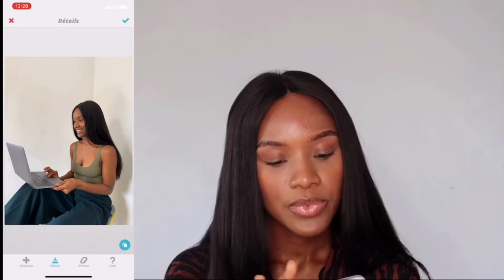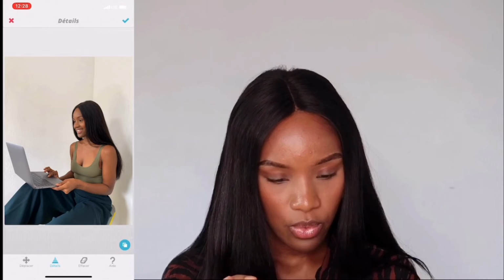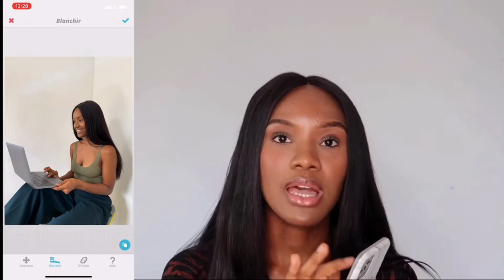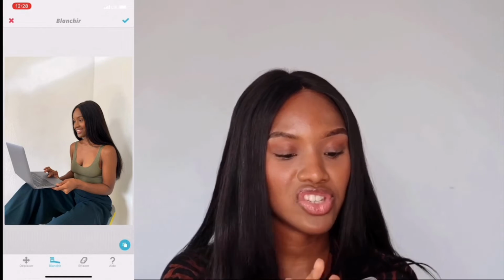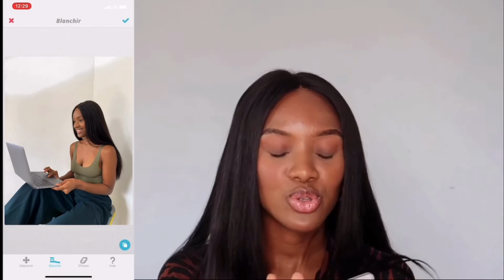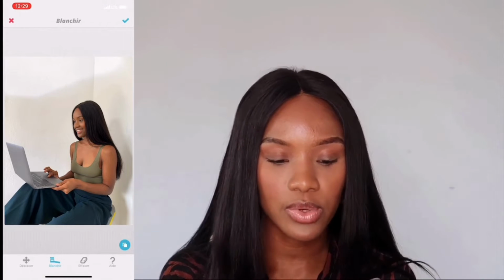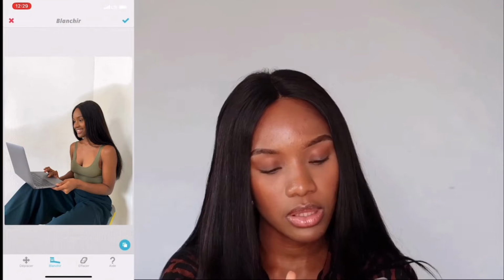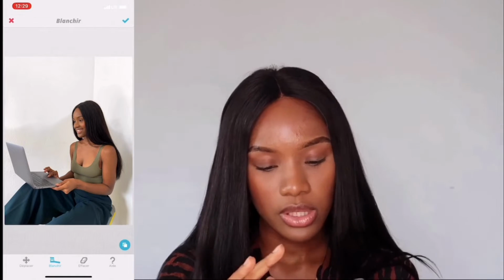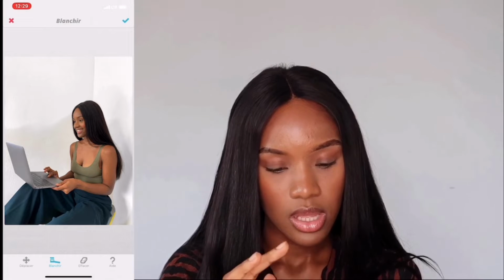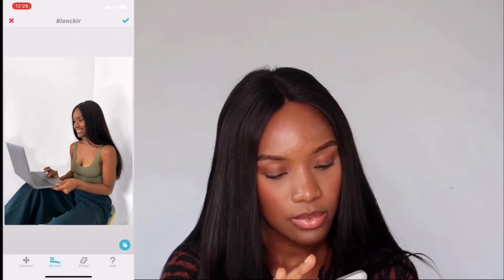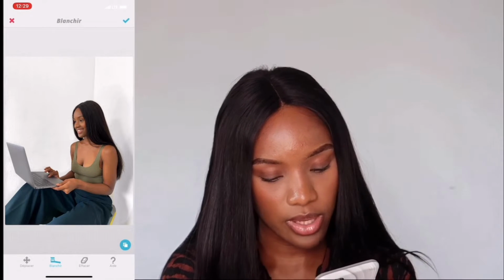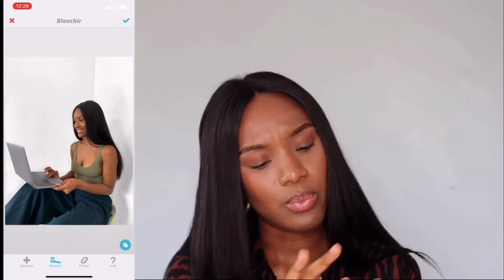After doing that, the next thing I do is whiten the walls of my photos. For whitening the walls, some people say you have to tap. I like to just swipe and shade it all, like make it super white. This is when I'm editing in FaceTune first. I use the FaceTune one, not FaceTune 2. You have to be really careful so that you don't whiten things that don't need to be whitened. So yeah, I'm pretty much done whitening the entire background.